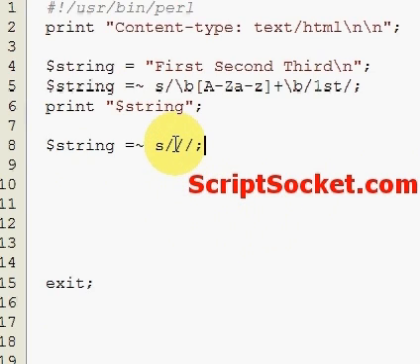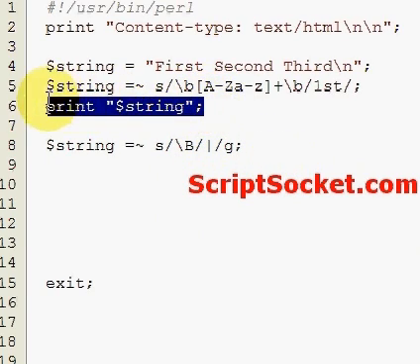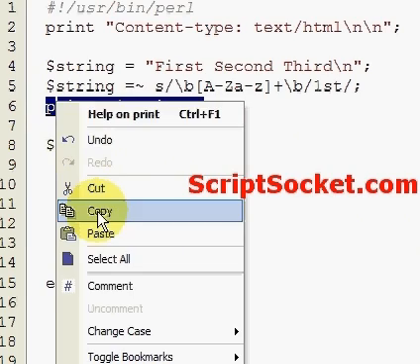So we escape our capital B, and let's exchange every non-word boundary for a pipe symbol and do this globally. We don't need any kind of character class. And let's print our string.